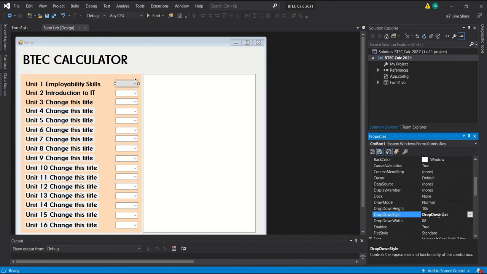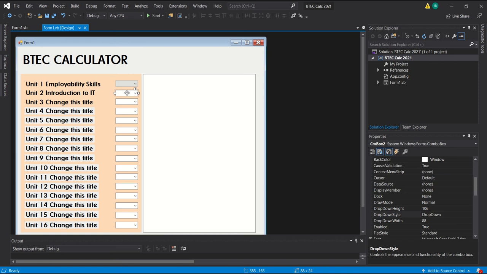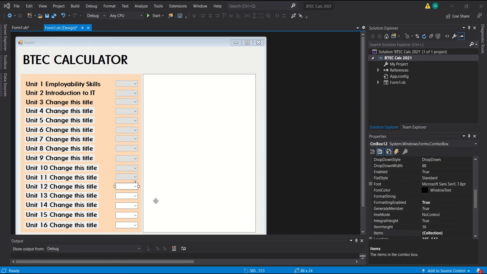When you click on the drop down style, you choose the drop down list option. You click on the drop down list option and you see it automatically turns gray. So you do that for all of them. Like I said, if I had done it for one, it's just because I've named the combo boxes already. If I decide to do it for one and duplicate, I have to rename all of them again. So I'll just change them manually to drop down list. So here's what I found.